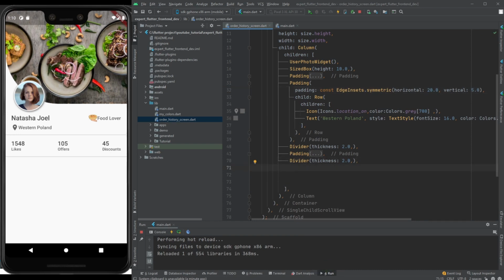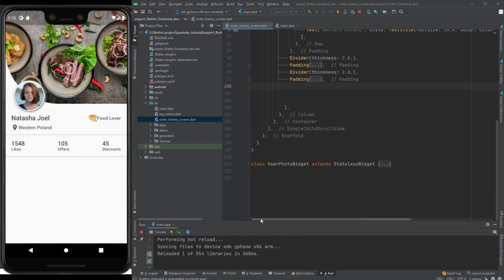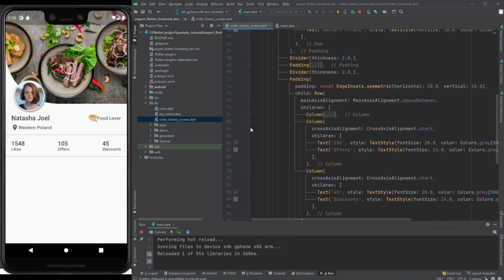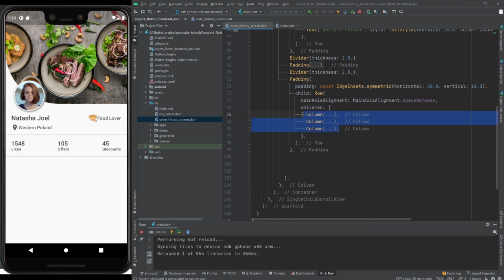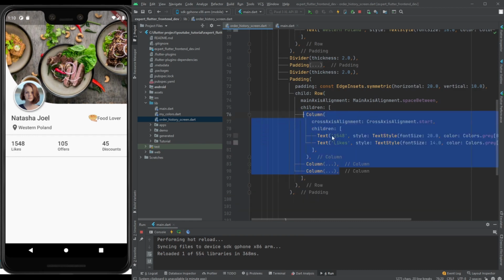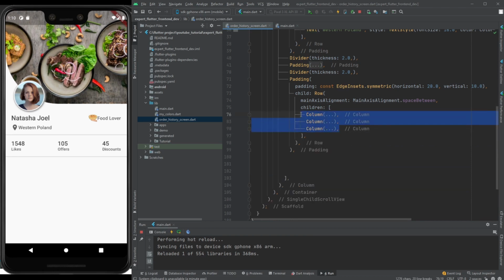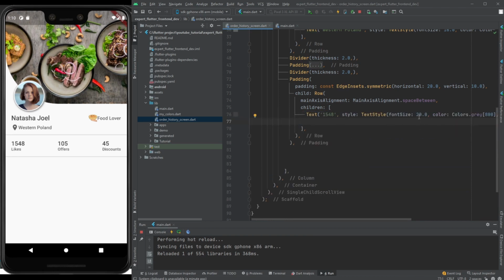Now I want to set the text here, so remove all the stuff and copy the text here, and the text should be order, your history. Actually this is a history card.